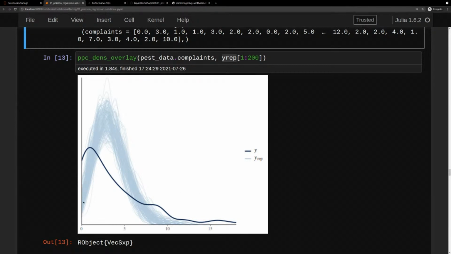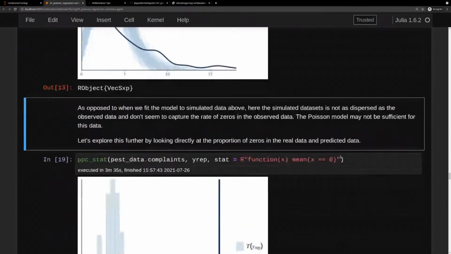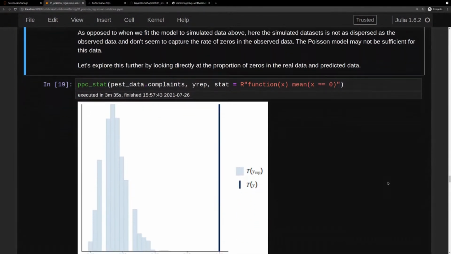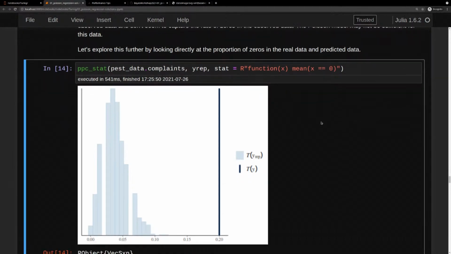And that gives an indication immediately that there's something wrong here, because we're already conditioned on data. There's still quite a lot of information encoded in the prior, so we need data to shift the prior towards the posterior. But as we can see here, it's quite a bit further away than we expect. And as Kirsty said, in particular for values close to 0, there's an issue. And here we're using the proportion of zeros in the data. So this makes the issue a lot clearer.